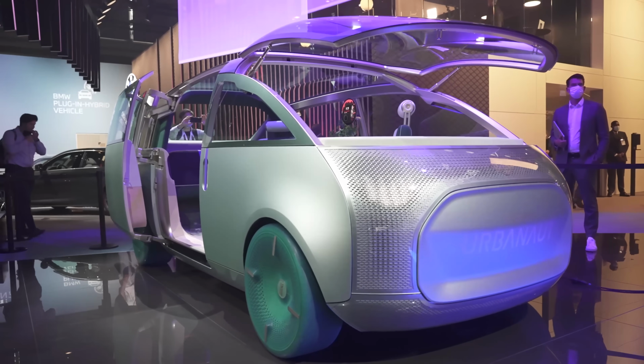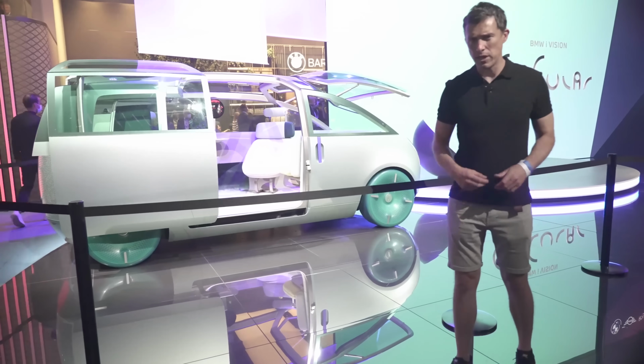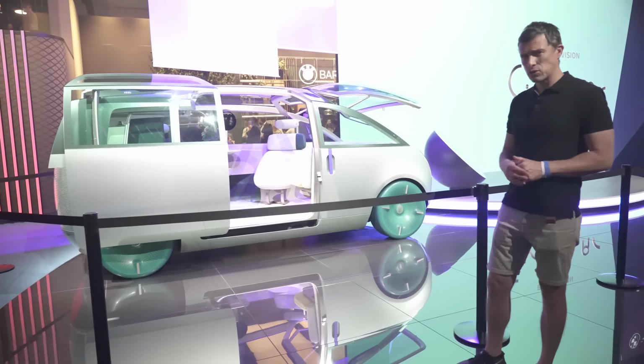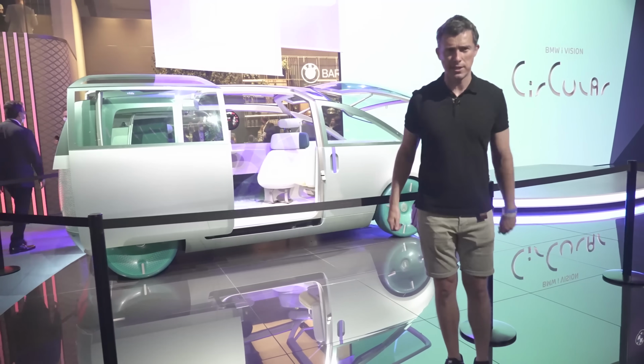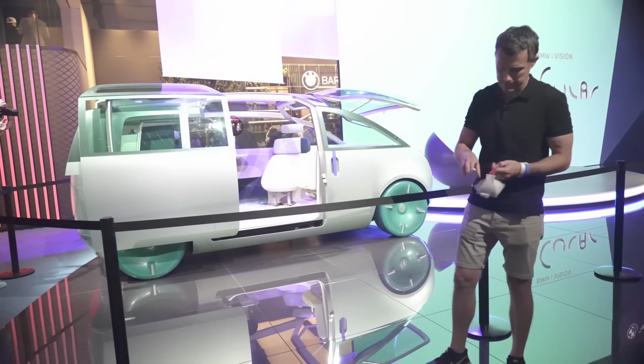So one mode is chill, where basically you can just sit in the back, relax, and the car drives itself. Another one is called Wanderlust, where you drive the car yourself, and then the final one is called Vibe, where the interior opens up to create as much space as possible so you can have all your friends inside for a party. Obviously, if everyone's vaccinated and you've all got your COVID masks on, you know, it is... nightmare.